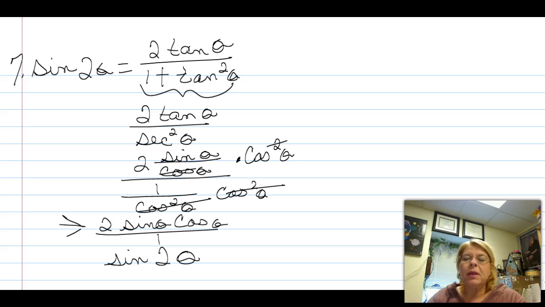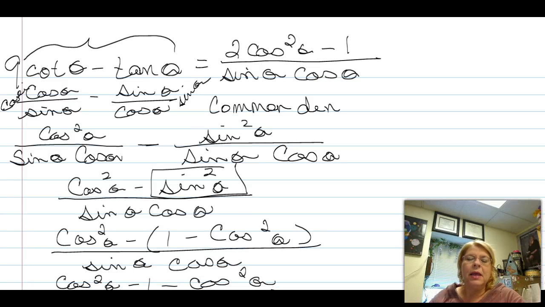So I have 2 sine theta over cosine theta, and 1 over cosine squared theta. Cosine squared theta is my common denominator, so I multiply both the numerator and the denominator by cosine squared theta. I get 2 sine theta, 1 of the cosines cancels, so I get 2 sine theta cosine theta. And in the denominator, I wind up with cosine squared theta over cosine squared theta, which is simply 1. If you look on your list, 2 sine theta cosine theta is a substitution for sine 2 theta. So I substituted it out.